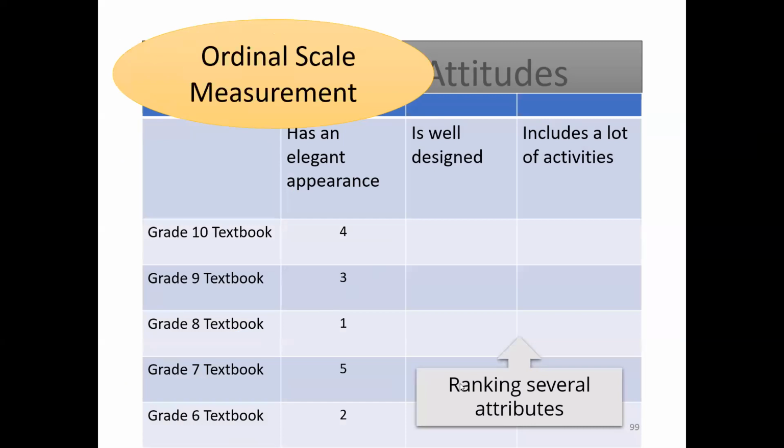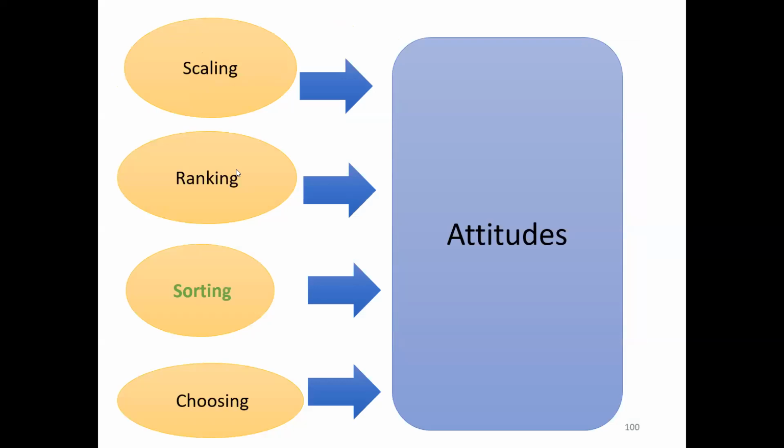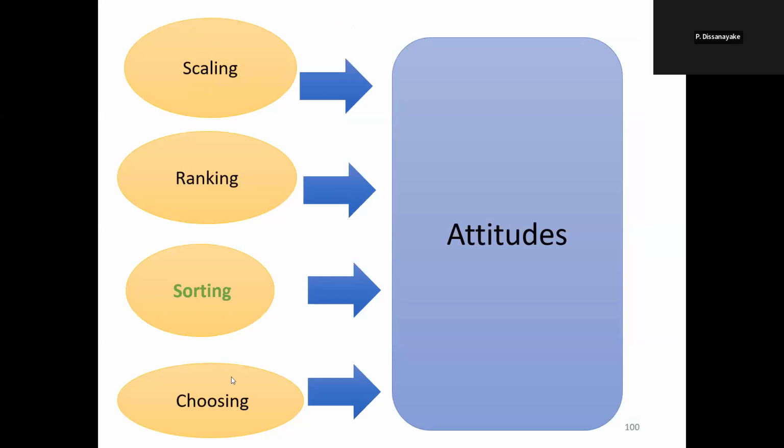The weakest one is grade 7. They will write, they will rank. So this ranking is another technique that can be used to measure attitudes. You will get statistics, numerals. You can calculate and measure the attitudes. See how we prepare the questionnaire to measure the attitudes.